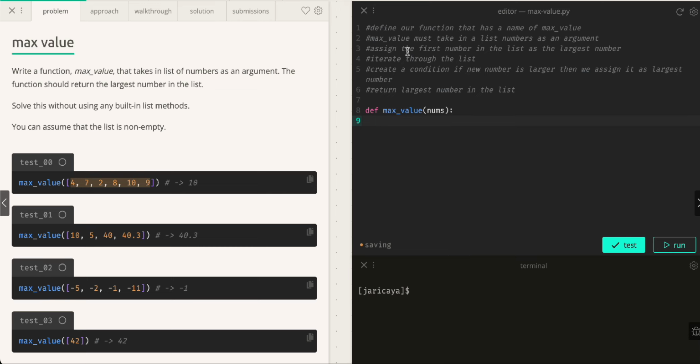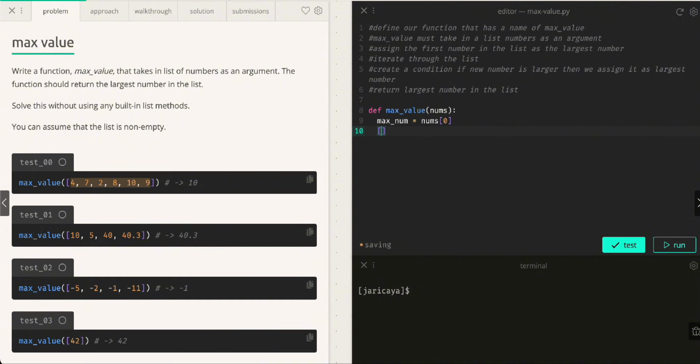Next we assign the first number in the list as the largest number. So max_num equals nums[0], because 0 is the first index inside of the list. It goes by 0, 1, 2, 3, so on and so forth.